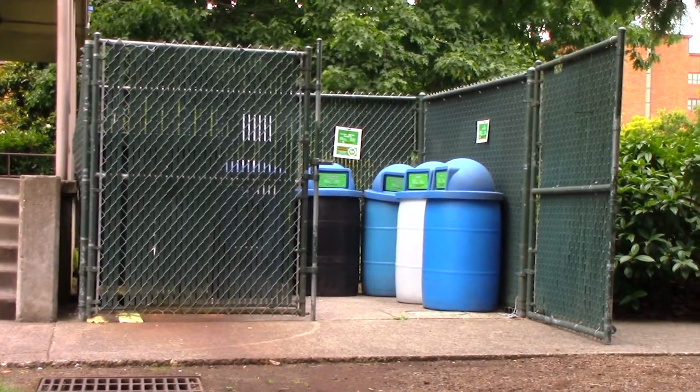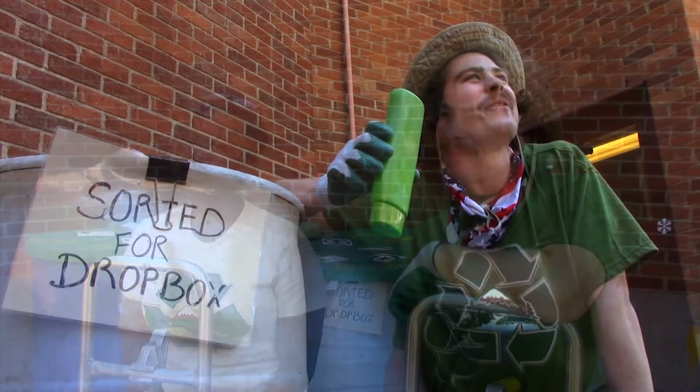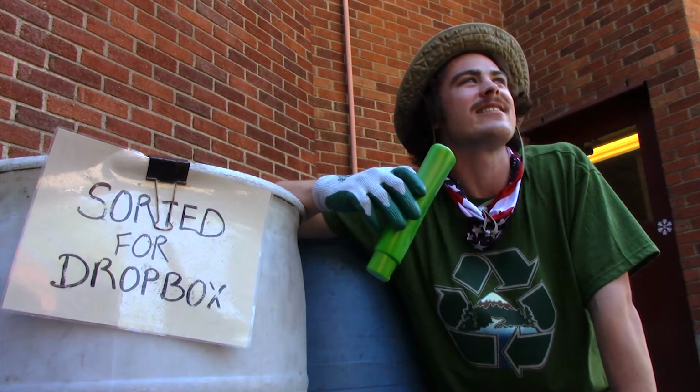The housing route is just another step in the collection process. We start from the trailer and service in and around the residence halls on campus. Yeah, and obviously, the residence halls generate a lot of materials. Since the sites are less accessible for vans, we go around on foot and bring them to locations where they can be picked up and driven to the queue. We also site sort to make sure the locations are in good shape. The extra attention we give helps to streamline the recycling process.